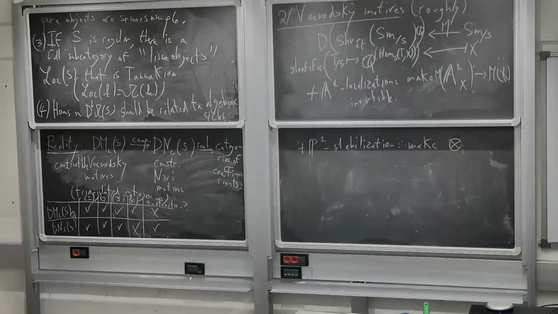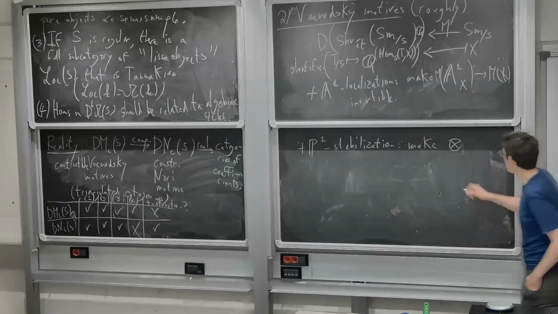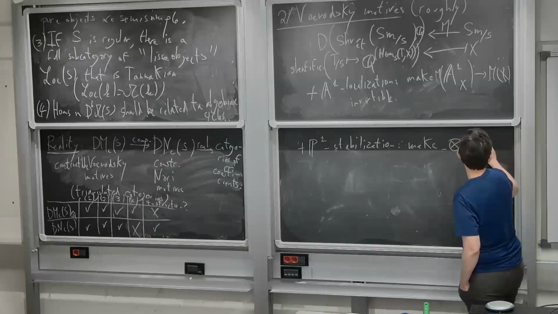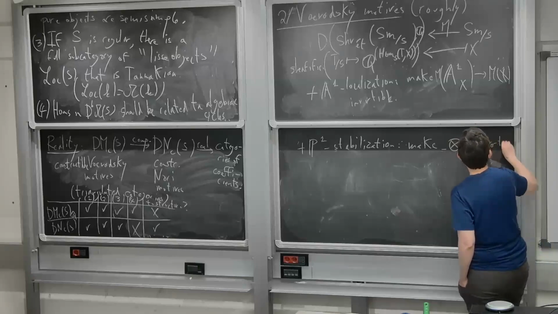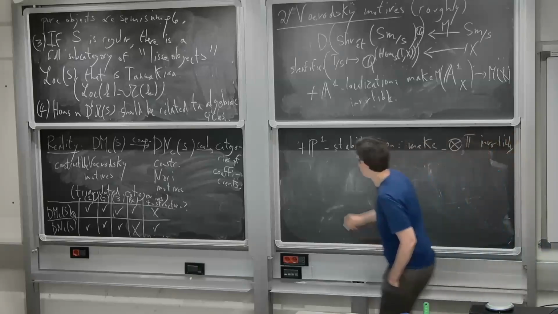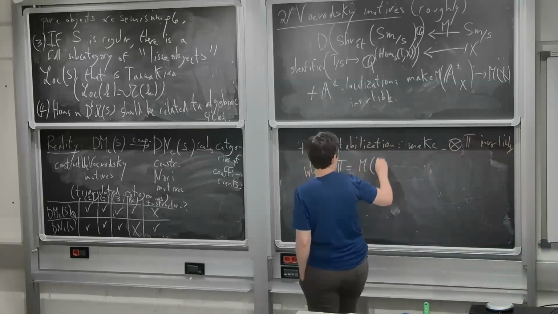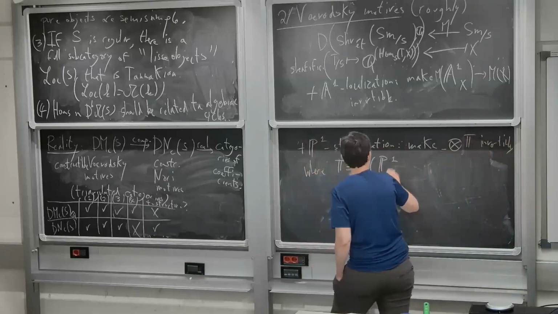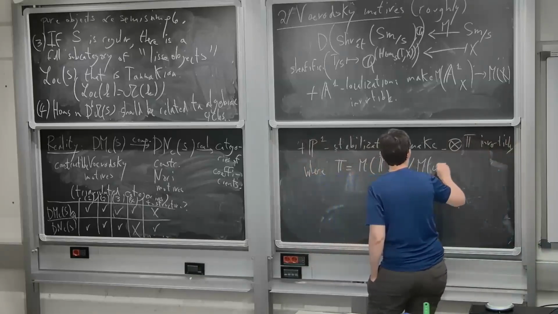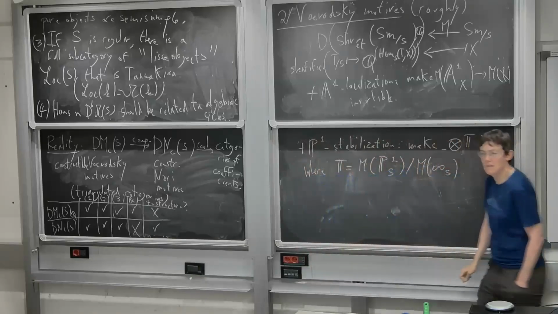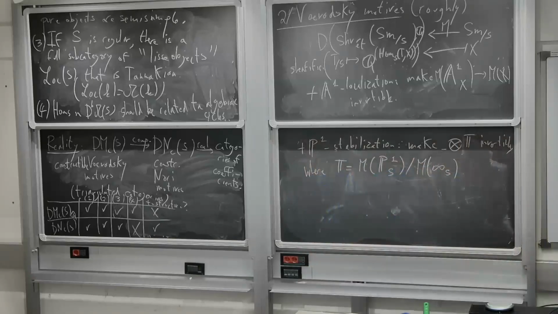And just believe me that the tensor product is just going through all these things. So you make the tensor product by T invertible, where T is the Tate motif, so T is the motif of P^1 over S modulo the motif of the point at infinity. So it's basically a Q(1).